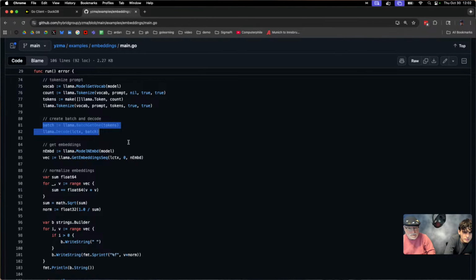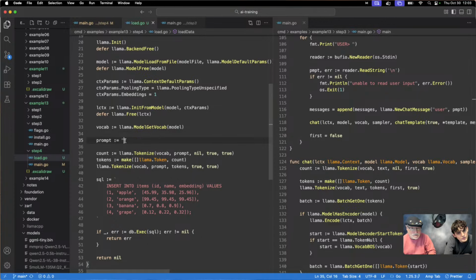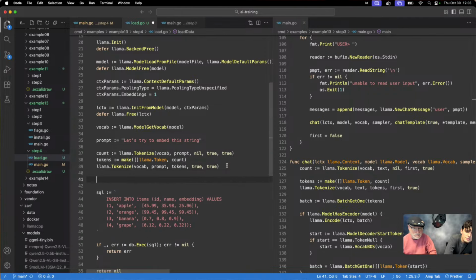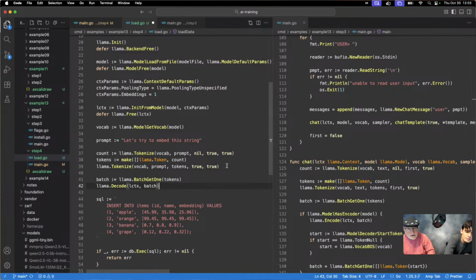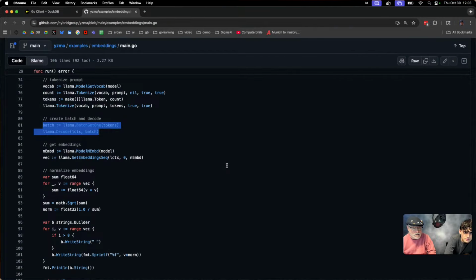Now, the prompt might be what you're trying to embed. Okay, so let's try to embed this string. Then he does that, that is my guess, and then he gets the embeddings.